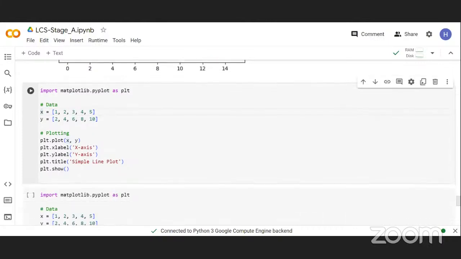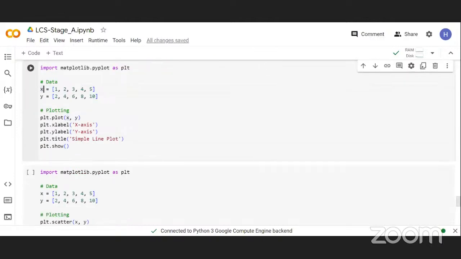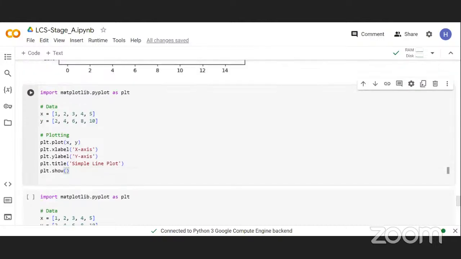When you use plt.plot, the default plot you get is a line plot. A line plot basically showcases what you have on the x-axis and matches it with what you have on the y-axis. These two pieces of code here are what we use to label each axis. After you make your plot, Matplotlib initially labels the plot using the values that are inside whatever you are plotting. So to give your labels a name, you have to specify.